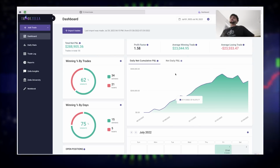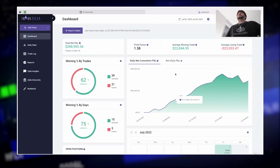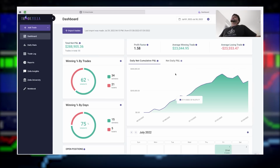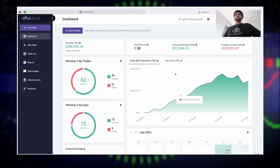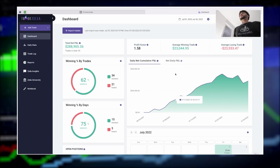I'm very happy with how long it took me to get to this, because if I got this done within my first two years of trading, my head would think that I'm the best in the game, but I know I'm nowhere near the best, and I know I'm nowhere near the best version of me, and there's a lot more to go into this.